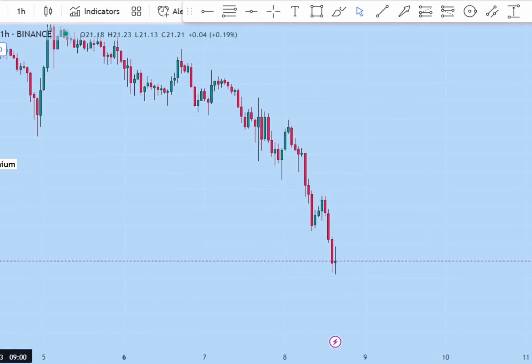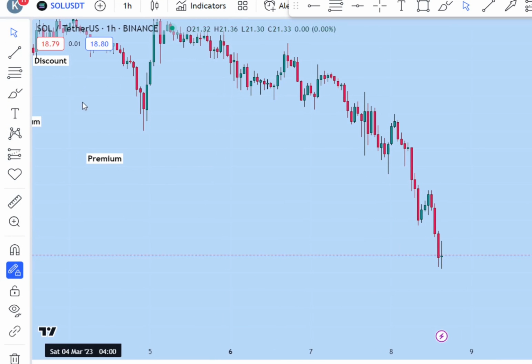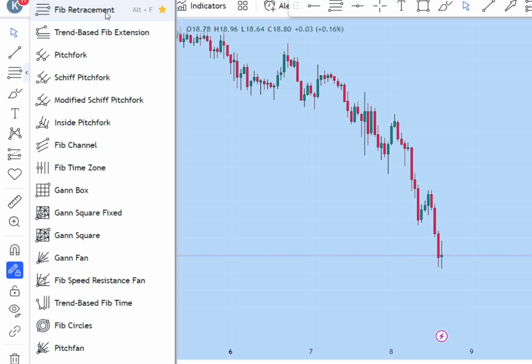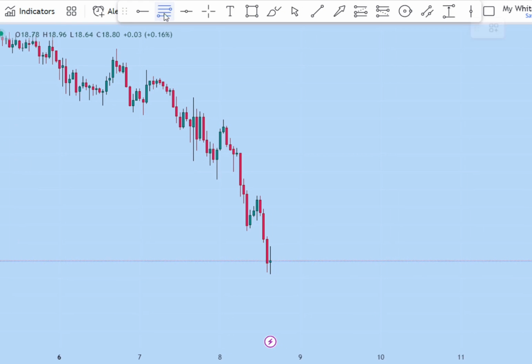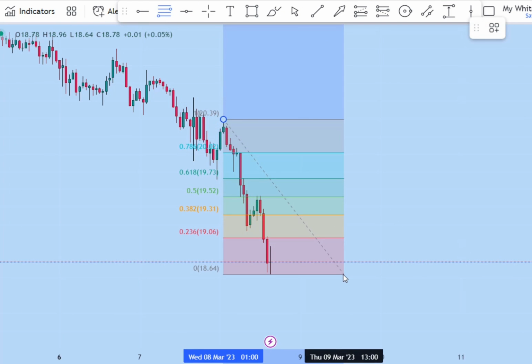You can find your Fibonacci tool from TradingView. If you head over to this place, from this icon, click on it, you're going to see Fibonacci retracement right here. I already selected this asterisk as my favorite, so I will simply click on it and put it where I want to measure from here to this place, for instance. And this is actually the default setting. I want to change it and show you how the settings are.